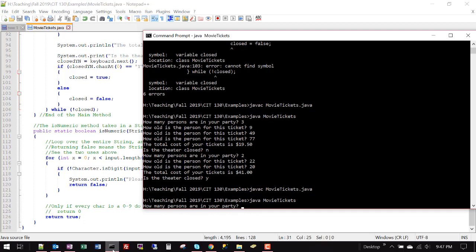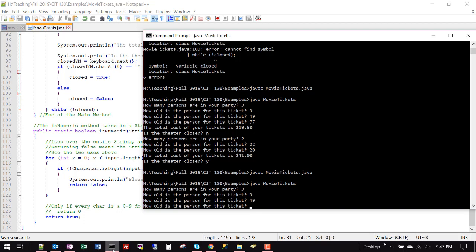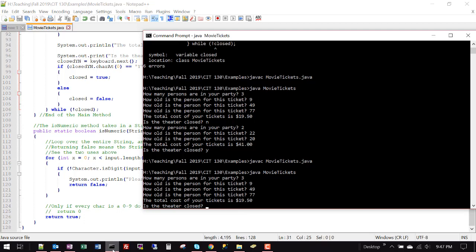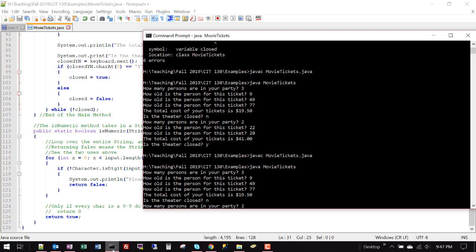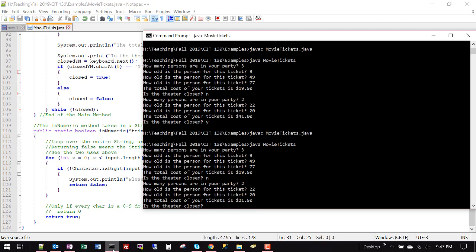Because there's an important other concept I want to show here. 77, we get the 19.50. The theater is not closed. The second one is 2 people. We'll do the 22 and 20. And we'll see that it's coming out 21.50 when it should have been 15.